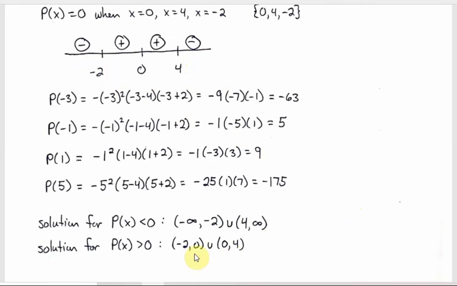You got to be careful with the other one because you're going to look at where the pluses are. That's correct, right? So you look up here and you go, there's a plus, there's a plus. The temptation is to say it's the interval from negative 2 to 4. That doesn't quite work because at 0, p of 0 is 0. It's not positive. So you still have to take these individually and say it's the interval from negative 2 to 0 union with the interval from 0 to 4. And again, just like with the other example, you don't want to include the endpoints because at the endpoints of these intervals, p of x is 0. It's not positive, it's not negative, so you don't want to include those.